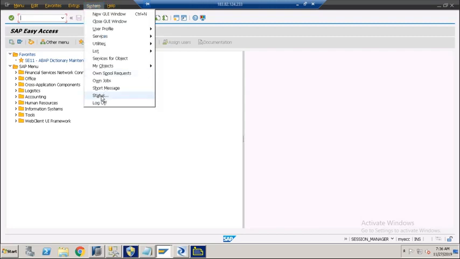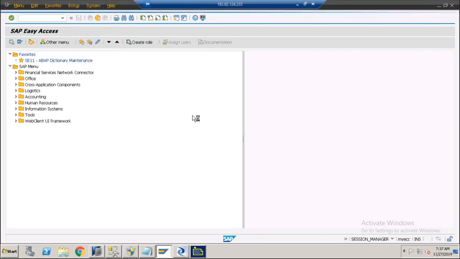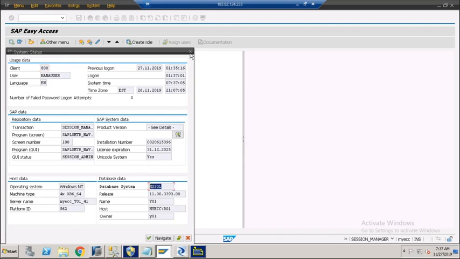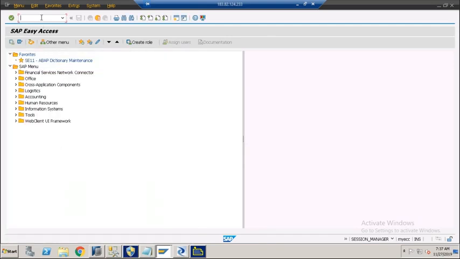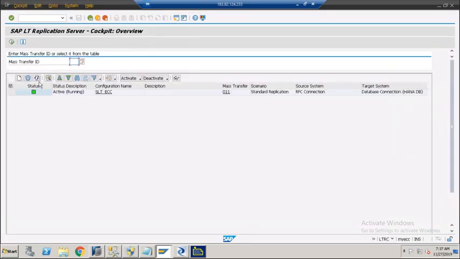And if you go to system status, MS SQL database, you have a transaction code called LTRC, SAP LT Replication Server.